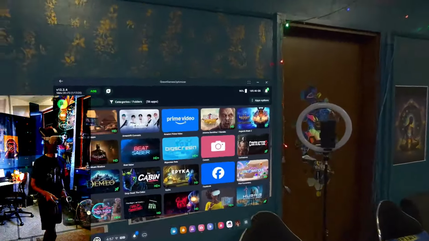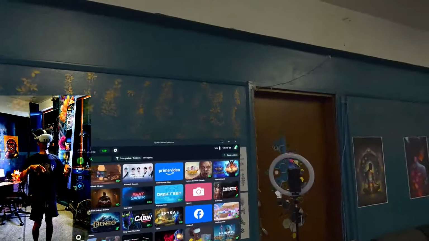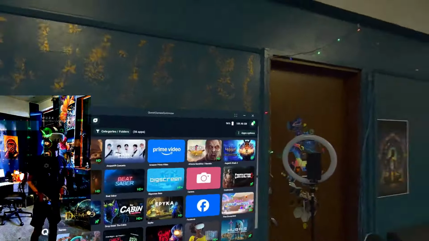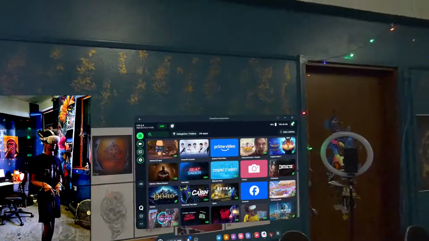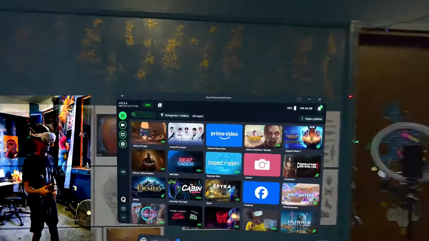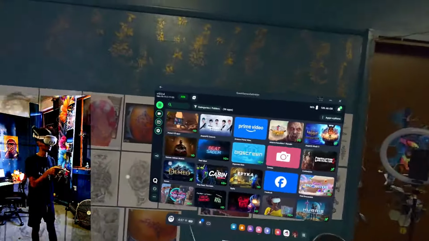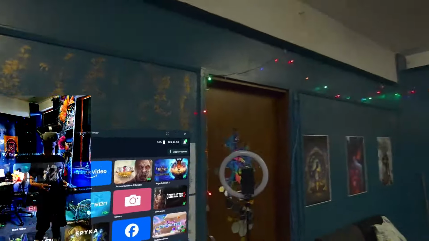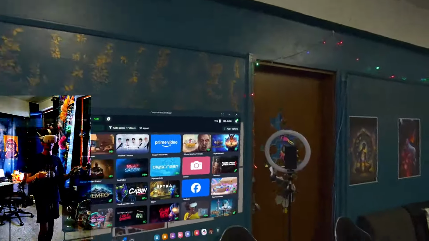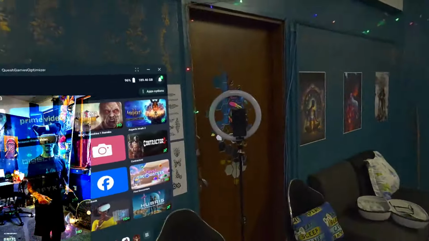Now, just for example, if you want to play a game for a while, or maybe you want to watch a movie and you're not really worried about the time, you want to watch a movie and set an alarm clock for an hour to do something else, you can set an alarm clock on this, watch a movie, and it'll notify you and say, hey, dude, it's 1 hour, come out of your headset.